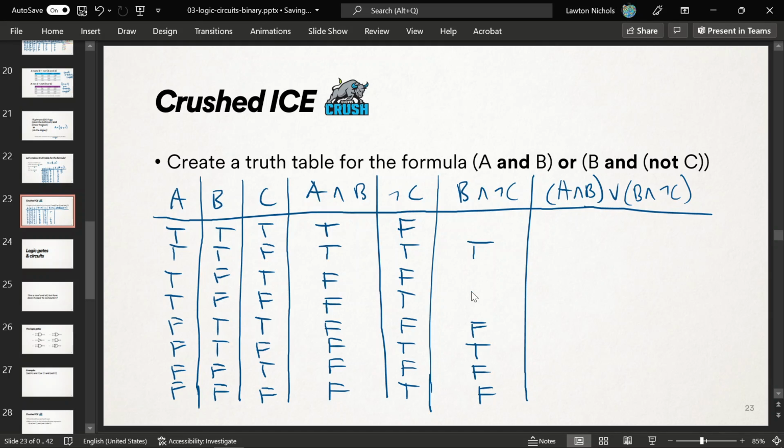So always try and find the shortcut if you can. So now we have that, and now I can take this guy, and I can OR them together. And now I have true or false in each case. So it's true if any of them are true. So I got trues over here, so I got 2 trues to start.